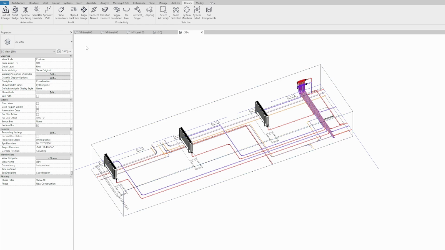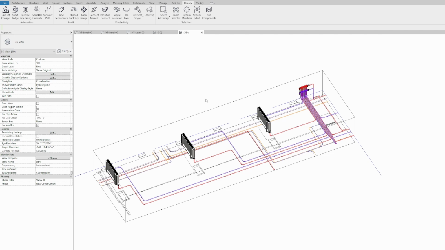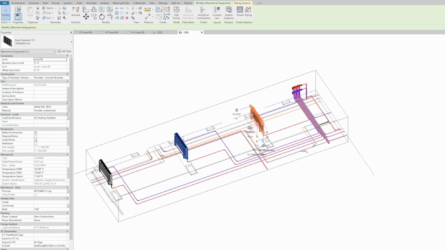So next we're going to be looking at view dependence. Let's say you are in 3D view, just like this one, and you want to replace these family instances. But before deleting these family instances, you may want to check if these family instances are tagged somewhere across the project, or maybe referenced by a dimension, so that you can go back and replace those tags or dimensions after you replace these family instances with another family.